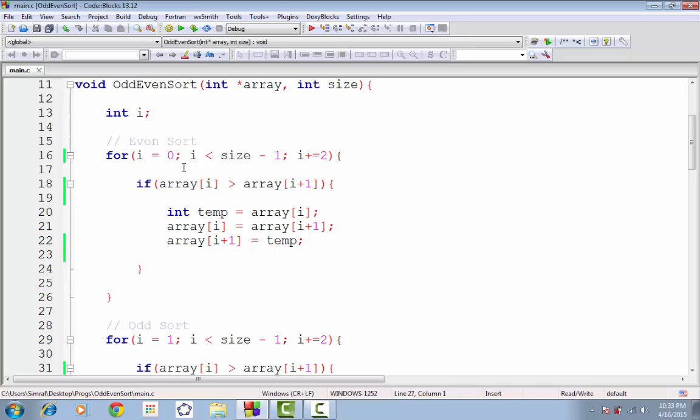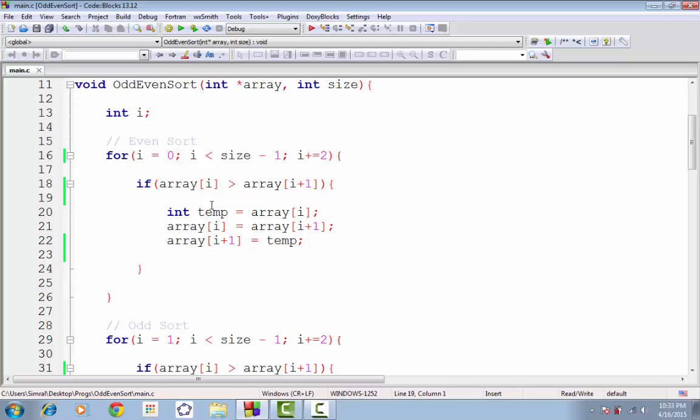Let's take an example of this one. Suppose you have about 5 threads, and each thread has an instance of the for loop. So i equal to 0 is for one thread. i equal to 0 plus 2 is 2, that is another thread. i equal to 4 is another thread. i equal to 6 is another thread, and so on and so forth. So you have 5 different threads which go all up to size minus 1. Size is 10 minus 1, which is 9, so you have the last value as 8. So that's how many you need, 0 through 8.